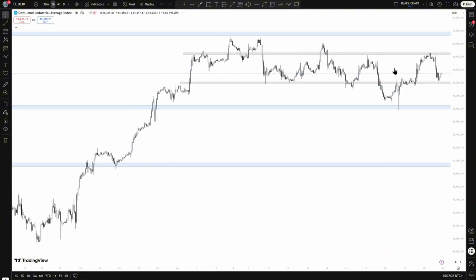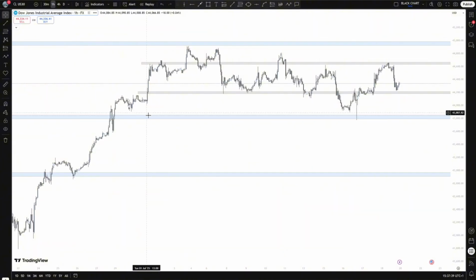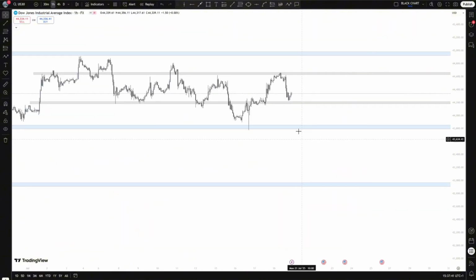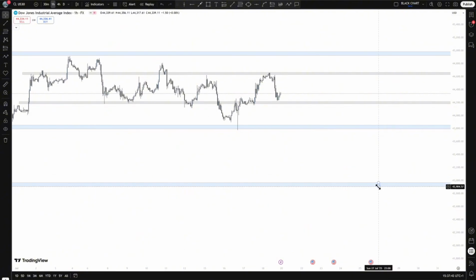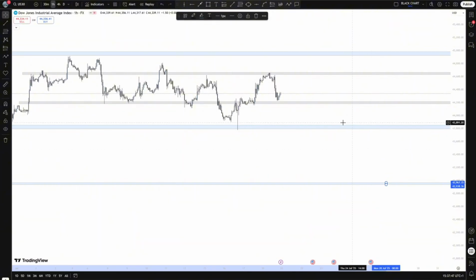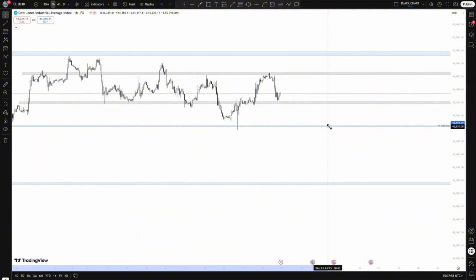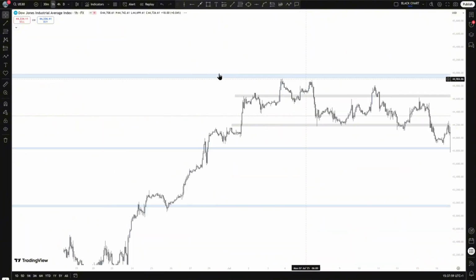Now let's check the 1-hour time frame real quick. Okay, so this is the 1-hour time frame right now. Whenever you're using horizontal lines, make sure to adjust your key levels so that, just like I said, they won't start getting bigger and bigger on the smaller time frame. As you can see, as we jump to the 1-hour time frame, they start getting bigger and bigger, right? Okay, so let's reduce this one real quick.